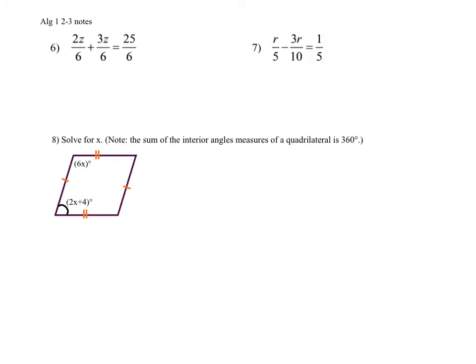All right, so we've got some fractions here. Remember what I said about fractions. Don't freak out when you see them. Know them and get used to them, okay? Number 6, they were pretty nice. They gave us a common denominator. So we can start to combine like terms here.